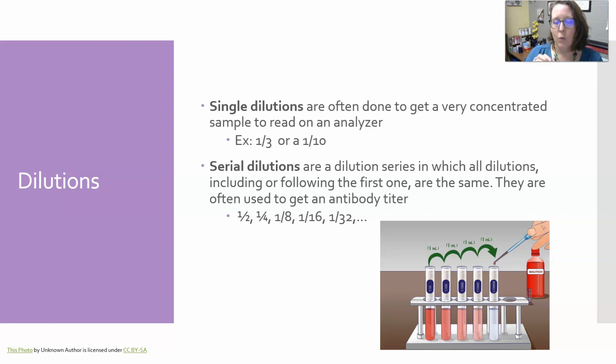And then you can take 1 ml of your 1/4 and put it in a different tube, add 1 ml of water or saline to it, and now you have a 1/8. And you just keep going, diluting it by half, by half, by half, all the way down, and you can go quite far with that. You can also do it by 10, so you'd be at 1/10, then 1/100, 1/1000, and so on.